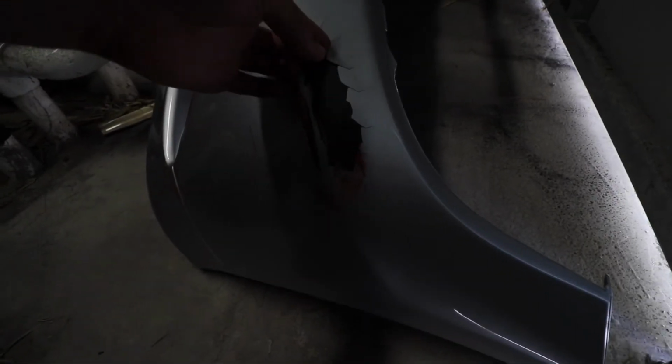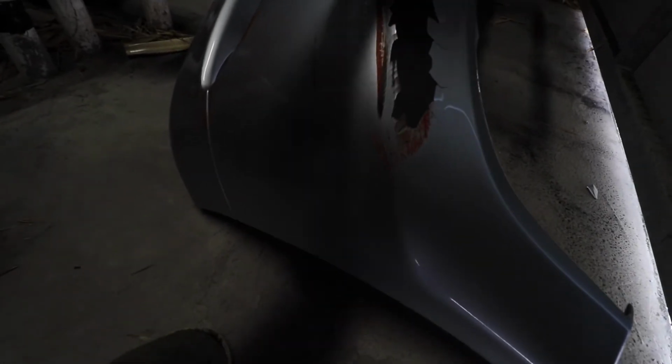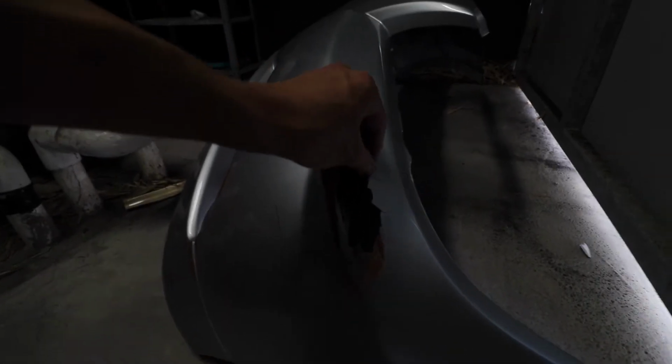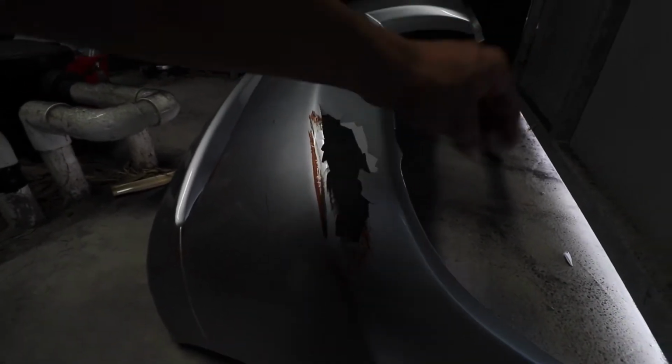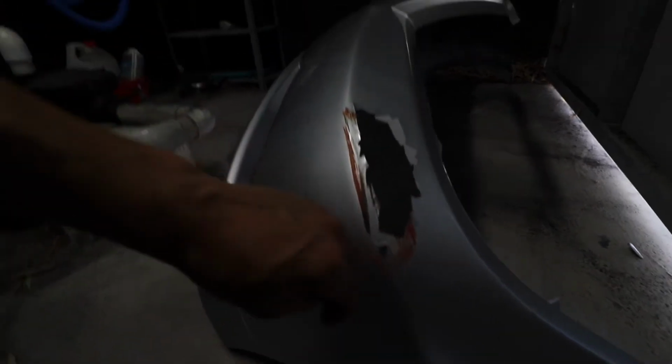So first things first, with this front bumper, I'm going to have to peel back all this crack. So look at this. That's just all coming off my hand. And I want to peel that back before I go and sanding it so it doesn't cut up my sandpaper. But this just takes 30 seconds, clear it up, but then I'll hit it with that, like I said, that coarse sandpaper and really start to get into it.